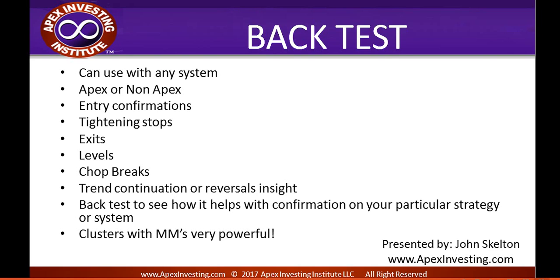Do some market replay on them. No matter what strategy or system you trade, Apex or not, they're very powerful. So take a look at them, do some backtesting on them. And I'll point out to you here in some of these screenshots I'm about to show you how, when you have a bar that has a cluster and an MM, which is a mini magnet, those are very powerful.